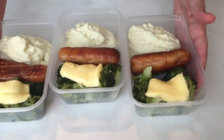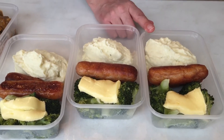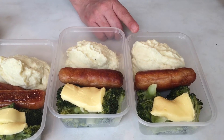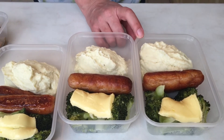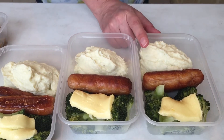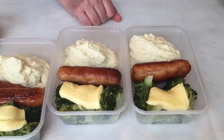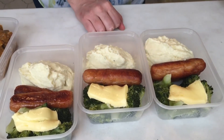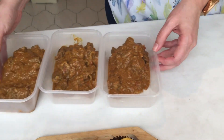Then we've made some lunches for work. We mashed the cauliflower — we cooked it until it was really soft, we've added lots and lots of salted butter, some double cream or heavy whipping cream if you're in the United States. The sausages that we've cooked in the oven, we boiled some broccoli, and that big yellow thing there is plenty of butter, obviously, to add natural fat to the meal. So we've got the three lunches sorted and three dinners.